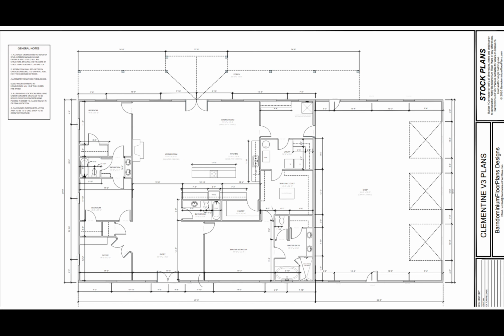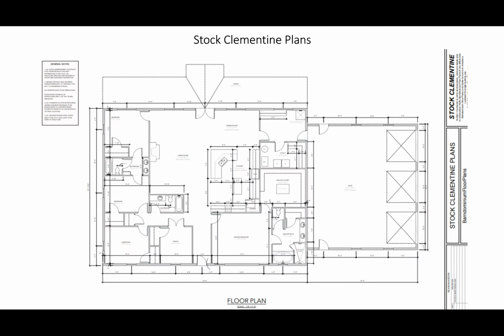So I'll go back and show you real quick. So here we go, the V3. And in one of these plans, you're going to notice that that island moves 90 degrees, it rotates. So once again, this is the version 3, with a pass through into the master closet, a different kitchen layout, and also the bedroom becomes an office, and you have a much bigger entryway.